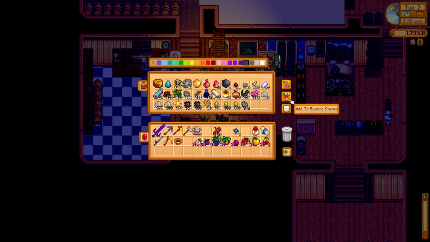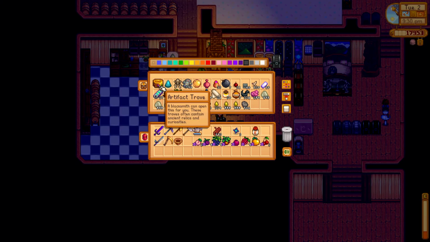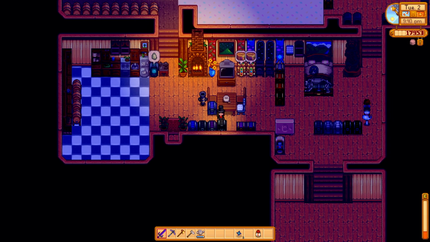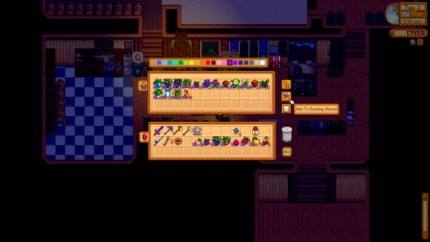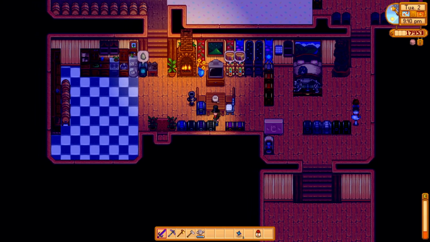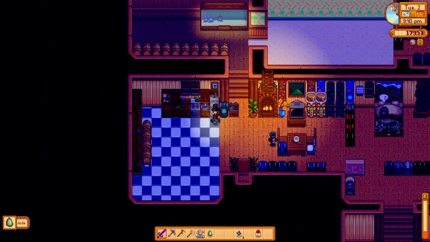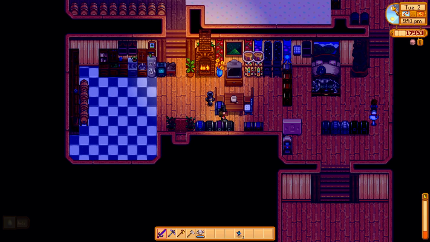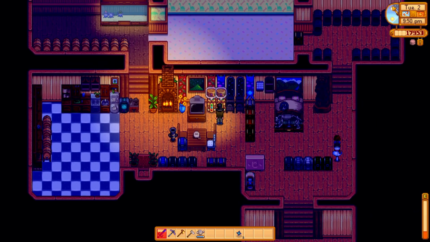Put all of this stuff away. And iridium ore. Definitely won't say no to iridium ore. All of this, all of this, all of that. Oranges and cherries, even better. Give me another jade. Put that away. Oh, don't we just love sorted inventories?